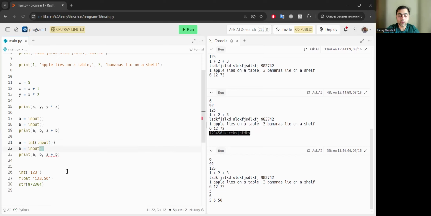So what will it do then? It will input the line, number 5, for example. It will be 5 in quotes first, but then it will convert it into a normal 5 using int. The same with the second line. I just use the function int. I put input inside that function, and then I can use these variables a and b as normal integer numbers.